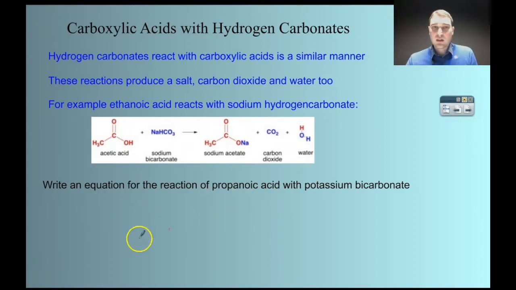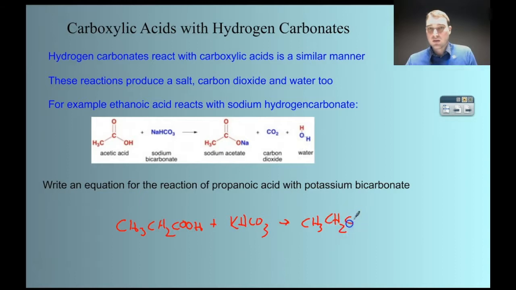The question here is, write a reaction of propanoic acid with potassium bicarbonate, so let's do that. So propanoic acid, CH3CH2COOH, plus potassium hydrogen carbonate, KHCO3, goes to, we're just going to make one, aren't we? So CH3CH2COO minus to show the carboxylate anion, and our cation there is potassium, plus carbon dioxide plus water. And I hope that will balance out. So we're just taking the oxygen off of there, we've got one hydrogen there to make the water. So yeah, that balances out.